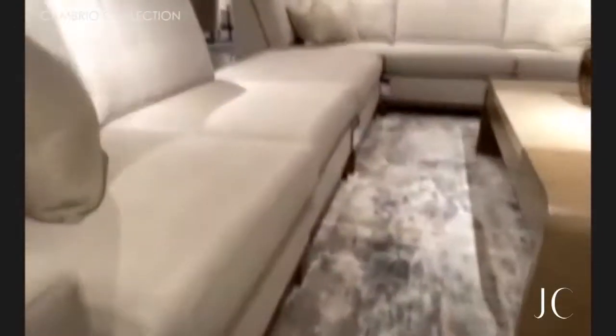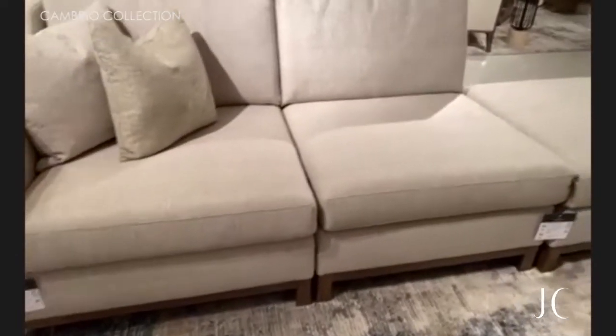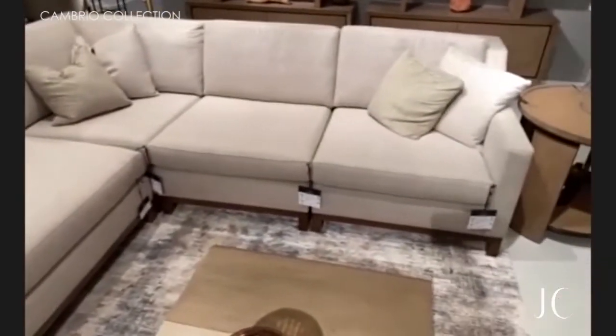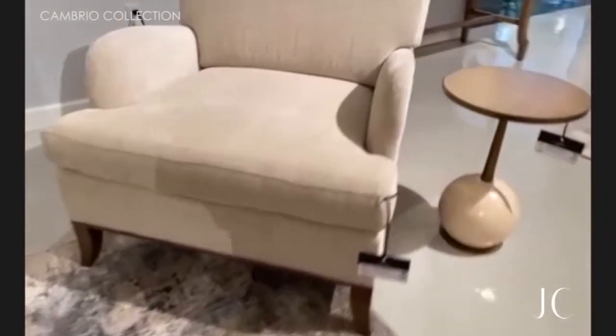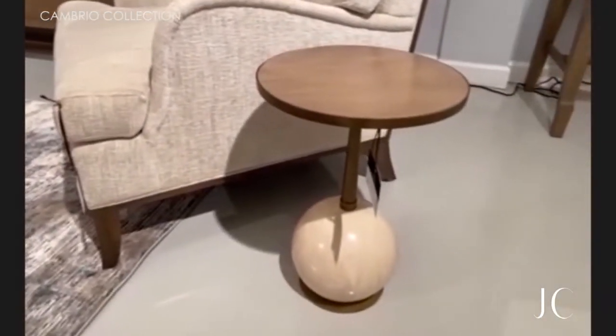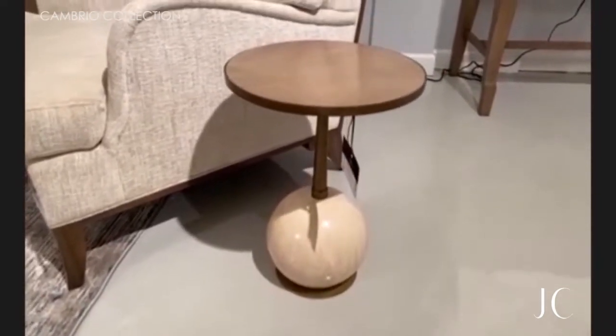As you come down to the base, the inside. And then moving around to this lounge chair. Little saber legs on the front. Arm detail. Little spot table here with a travertine finished ball at the floor. And then the brass frame. And then your rift cut oak in the top.